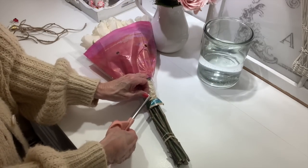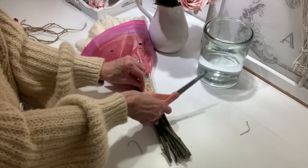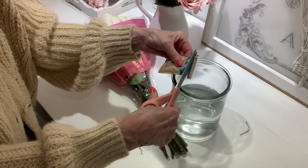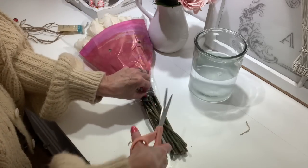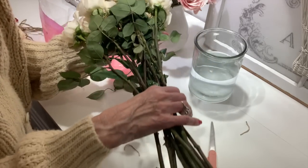First, you just want to clip away the little rubber bands that have them fastened together, and then you want to get that little pack out. You want to prepare your water. The little powder pack, you just want to add it to water and let it dissolve. And this is just flower food, and it will help preserve your roses and help them last longer.